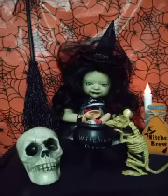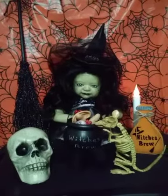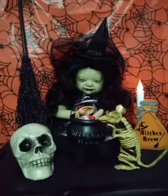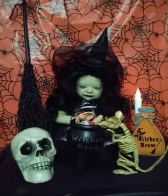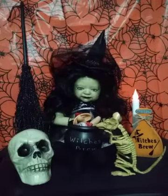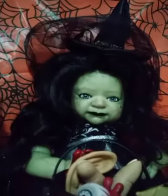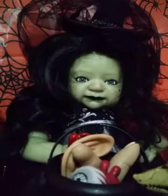Hopefully I'm going to get some more orders for another one like her. Like I said, she came out really good, and the kit that I used for her — if anyone out there is interested in one of these — it is the Ivy kit from Bountiful Baby. And she made a really good witch. I just like her little face; I think she's got that look and it suits her very well.